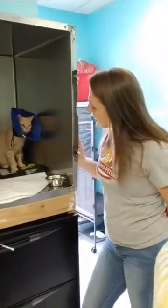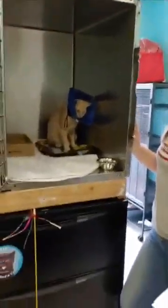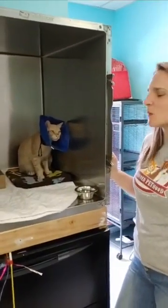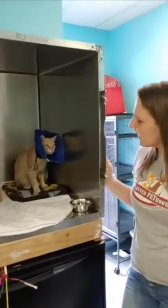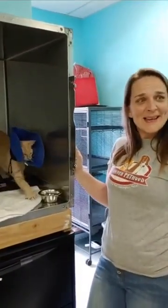And he's staying with you right now. He's a permanent foster now. He is. Because of all of his medical issues, it has come out that maybe he's not going to get fully better. So we're quote unquote calling him a hospice case, my foster hospice case. I plan to keep him until he is no longer, but hopefully maybe we can get him medically cleared so he can be up for adoption.